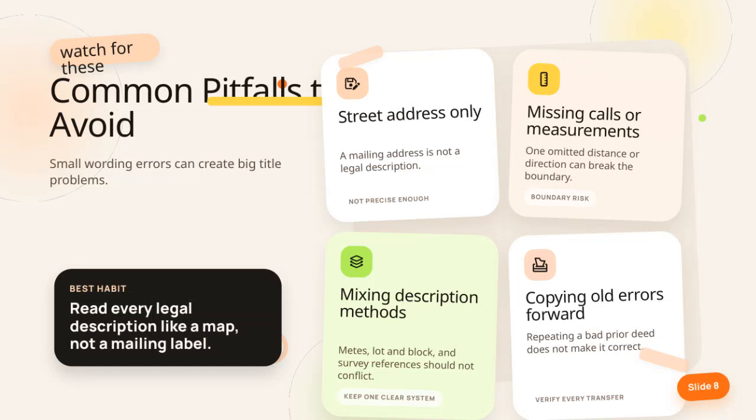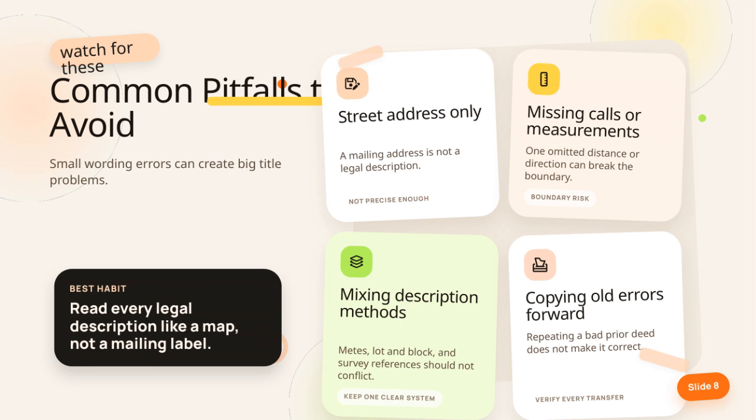When dealing with legal descriptions, small wording errors can lead to significant title problems, so it's important to watch for common pitfalls. For example, using a street address alone is not enough because a mailing address is not a legal description and lacks the precision needed. Missing calls or measurements pose a major risk, since even one omitted distance or direction can break the boundary, compromising the property's defined limits.